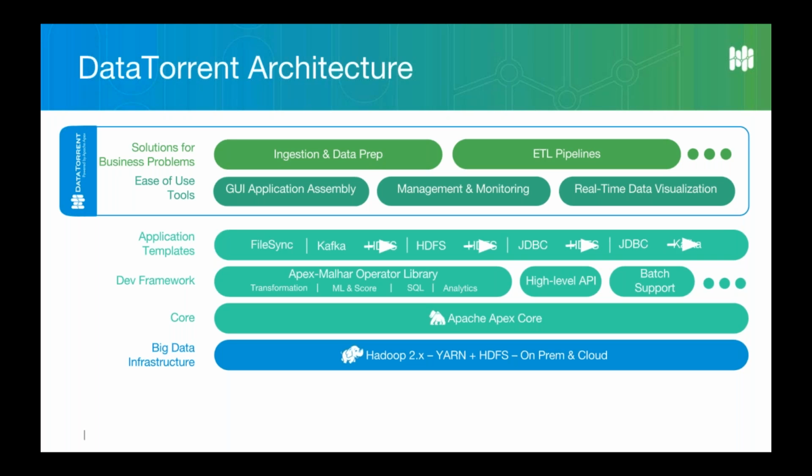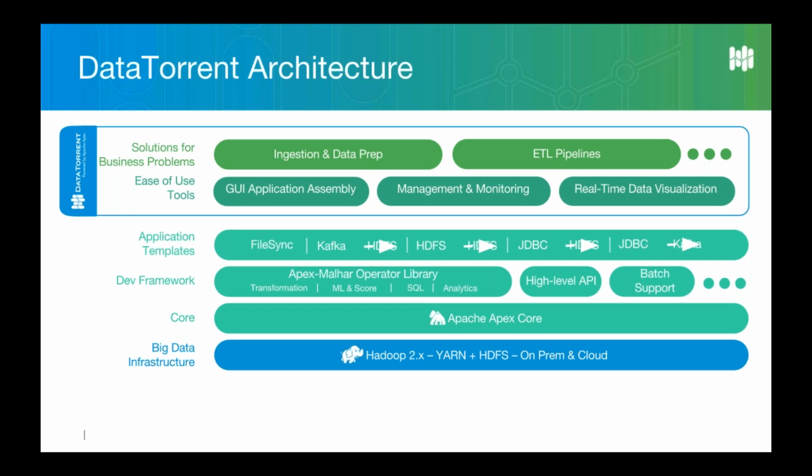So you would see things like Kafka to HDFS. Basically you'll have to configure a Kafka operator and the HDFS operator, and you could just deploy it on a production environment and so forth. As part of the enterprise offering, we provide a management and monitoring console where you can see what's happening with your application in the cluster, and how things are behaving within the containers of the particular operators. You could see a real-time data visualization, basically the metrics that are coming out of these operators, so you could see how the data is moving across in the application.